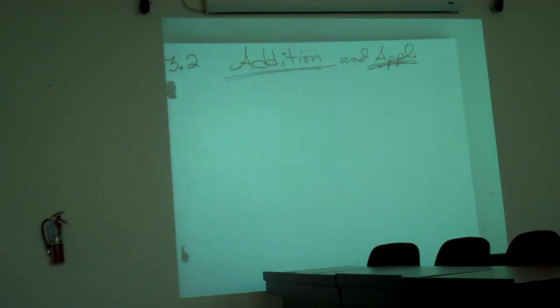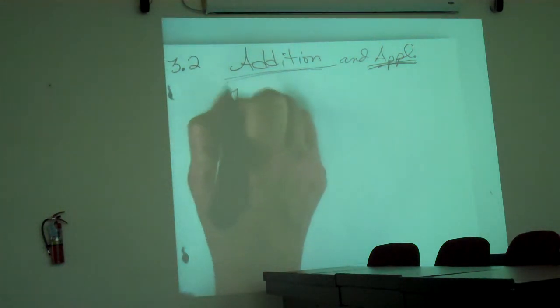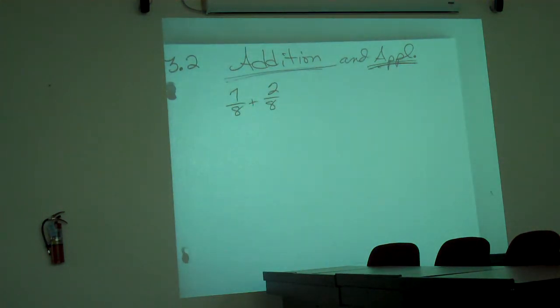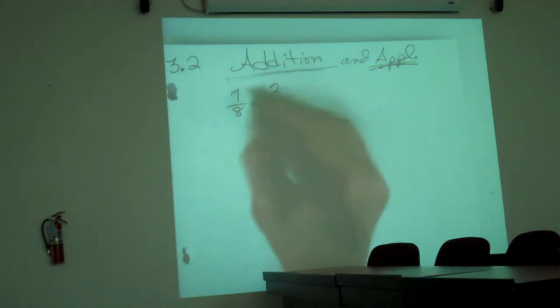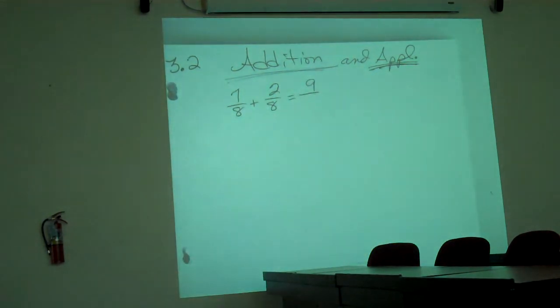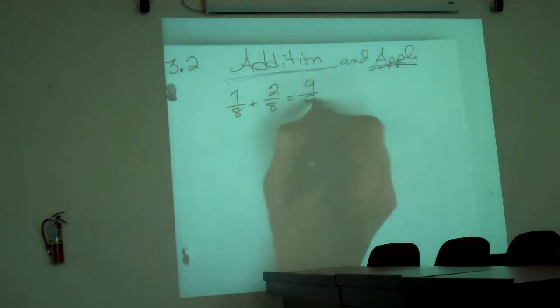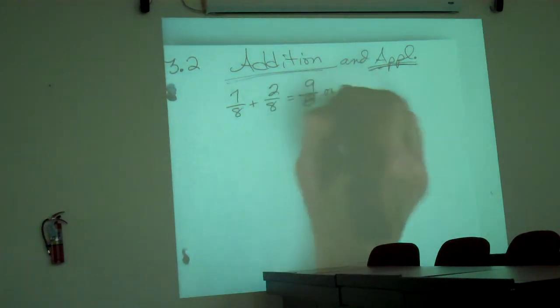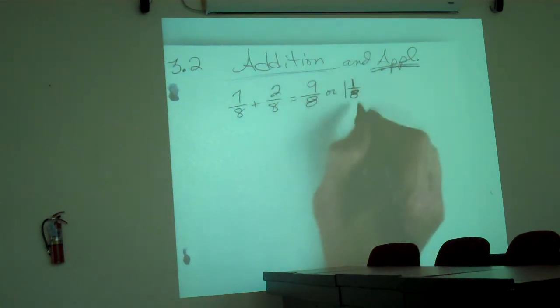Okay, if you have fractions that already have a common denominator, which one's the denominator? Bottom. Bottom, right? Okay, you have to have the bottom number the same. Okay, if it already has the bottom number the same, all you have to do is add the top. 7 plus 2 is 9. Don't add the bottom. Your denominator stays the same. If you had a problem that came out like this, I would put 9/8, or 1 and 1/8. 9/8 is improper, so I would change it automatically to a mixed number.